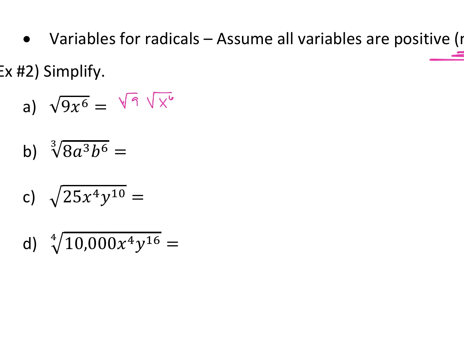But here's what you do. And maybe you want to make a little note of this up here. When you are simplifying, now that there's variables under the radical symbol, when you have variables, you are going to divide the exponent by the index number. Okay, keep that in mind. You're going to divide the exponent by the index number to figure out what it should be. Okay, so let's think about this. Essentially, what's my index for this one?